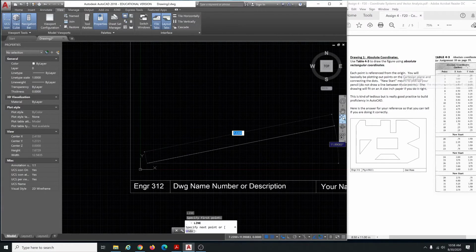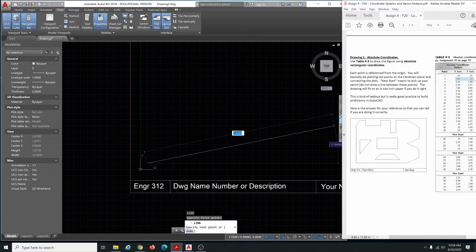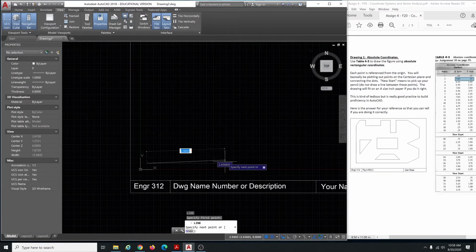Then over here in the document, the next point I need is absolute 7, 0.25. I want absolute now, so down in the coordinates, that's what I was talking about before. This has somehow switched to polar. Click it.